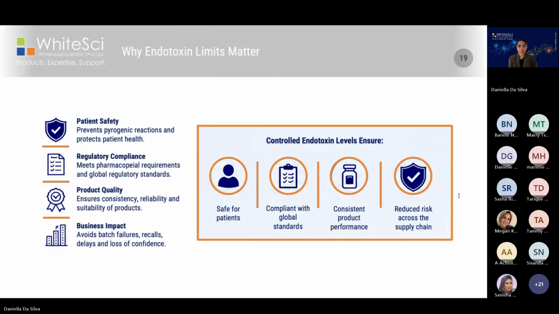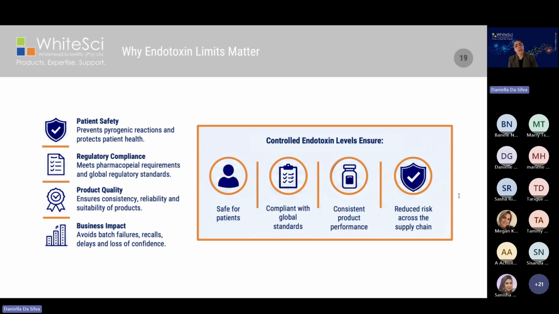So having discussed detection technologies, the next logical question is, how much endotoxin is actually acceptable. The answer begins with understanding threshold pyrogen doses. These values represent the maximum amount of endotoxin exposure that is considered acceptable for a patient under specific circumstances. For standard parenteral products, the accepted threshold is typically 5 endotoxin units per kilogram of body weight per hour.